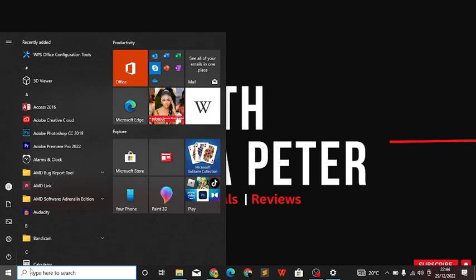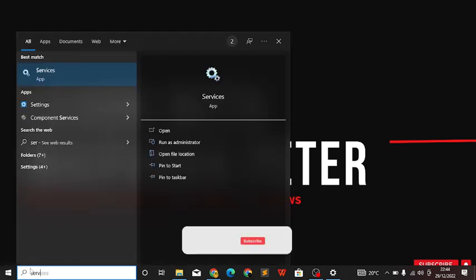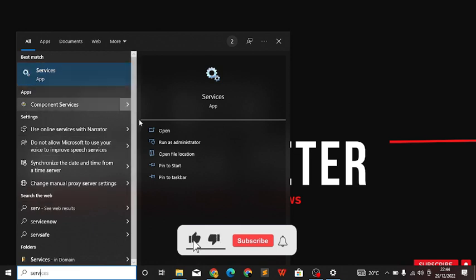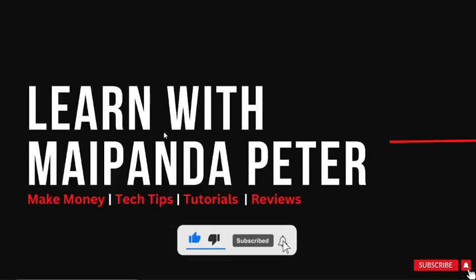So guys, the second place where you are going to turn off auto updates is in your services. This is the main place. Whenever you toggle off your auto updates, you toggle it off from your services. That's all. You don't even need to toggle it off from that settings place. So you now search services. As you can see, this is it. You now click on open. You now open your services.